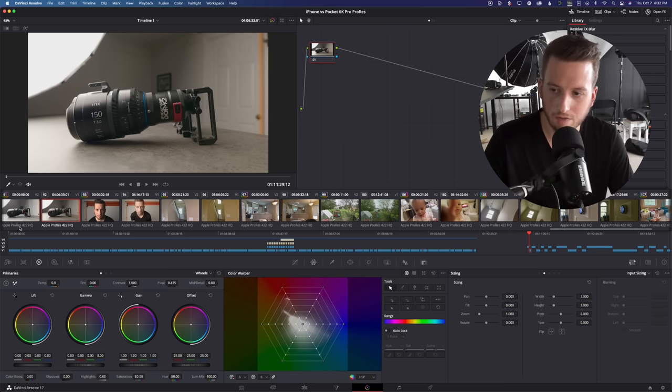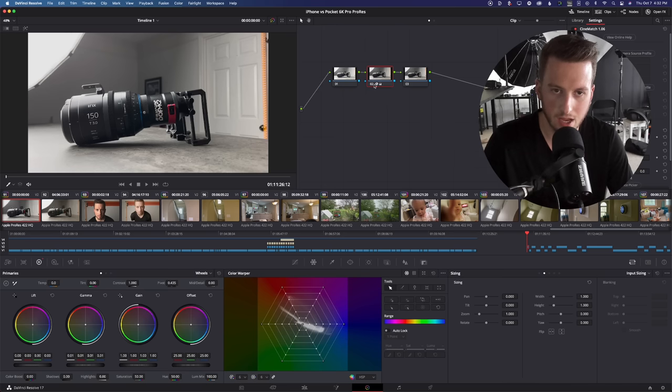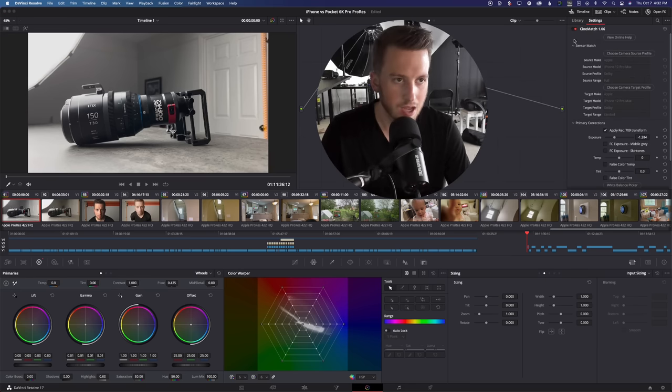Now, for the iPhone footage, I had to do some things just because it's Dolby Vision. And so it looks like this straight out of the camera. And as you can see, I only applied one node. I'm using Cine Match, which is fantastic. I'll link them in the description down below. Really, really cool plugin for Resolve. And I think maybe Final Cut or Premiere. I don't know. I only use it in Resolve.